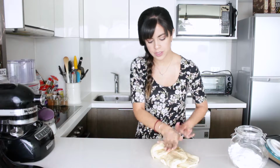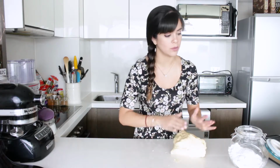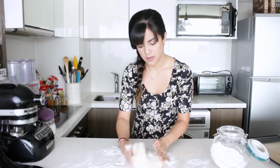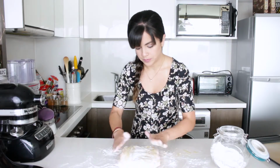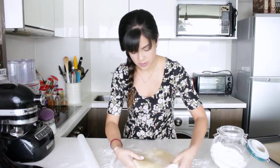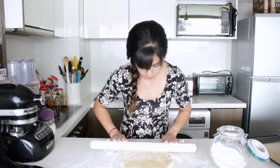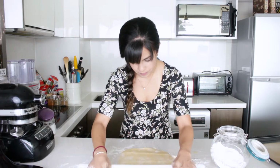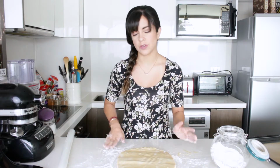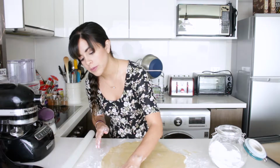Okay, so here's our dough. As you can see, it's not as sticky as it was before, but it's still quite sticky. So I'm just going to powder some flour onto the table and then we're going to roll it out. Because it's so buttery, you want to let the rolling pin do its job by its own weight and don't push down too much. And always make sure that it's not sticking to the table. You don't want them to be too thin, so stop at about 5 millimeters.